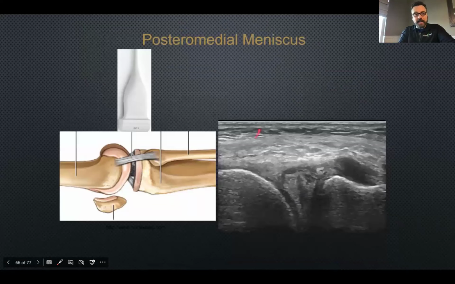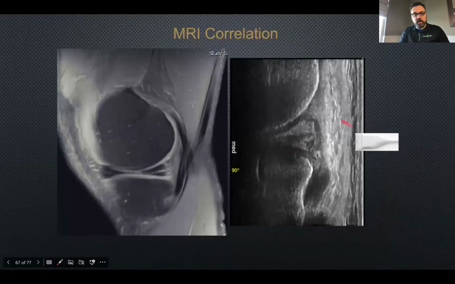When we look at the back of the knee, right at that posteromedial meniscus, the posterior horn of the medial meniscus, this is the femur, this is the tibia, this black line is hyaline cartilage, but what we'd like to see here is a gray, nice, solid triangle. But we don't have a nice solid triangle. We have a defect running right through the center of it. That is a meniscal tear. This is the same patient, got an MRI, and right here in the posterior horn of that medial meniscus, right there is that defect. So we're able to see that meniscal tear pretty cleanly using the ultrasound.